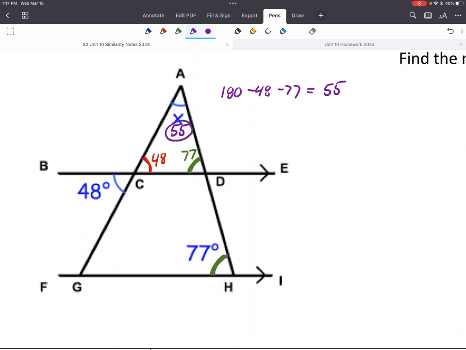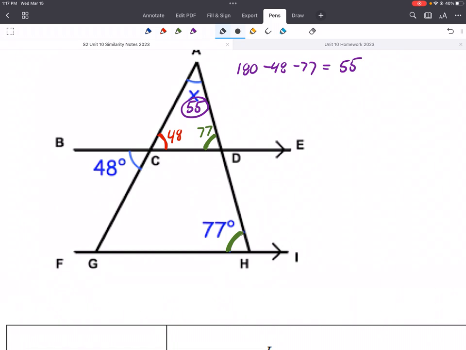Okay. Another student in a class showed me that you could also do this: this angle and this angle are also alternate interior angles. So this would be 48, and then they use this angle and this angle to find x. So it kind of saves a step. So again, there's lots of different ways to do it. Both are great. Okay, I guess I'll leave that there.